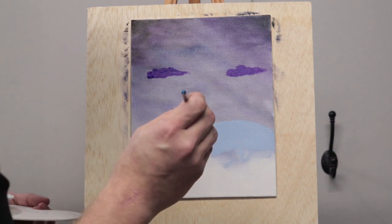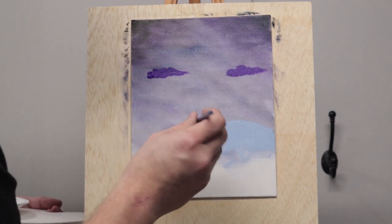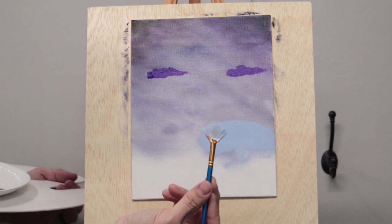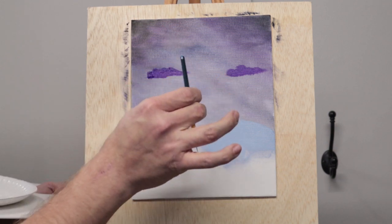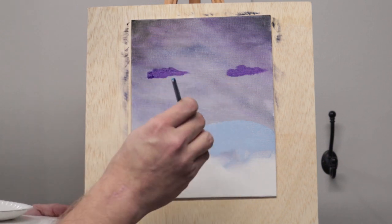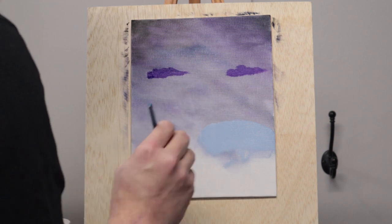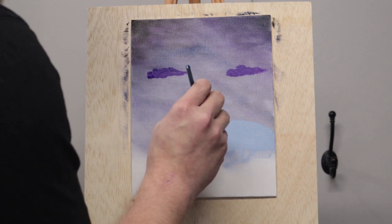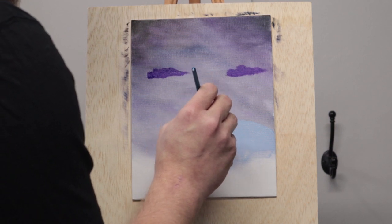And then what we're gonna do is add some trees. Again, these are gonna be off in the distance, you're probably never even gonna see them. And what we're gonna do is take our brush, turn it sideways and tip it straight up. And you're only gonna use the top part of your brush. So we're just gonna go touch, touch, and pull straight down, touch. And we're gonna do this a couple of times, different sizes, just like this.